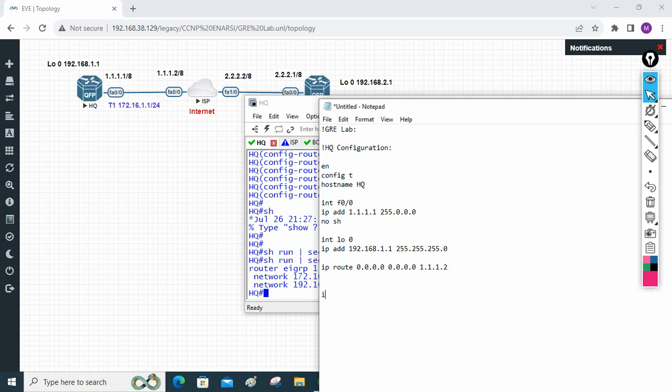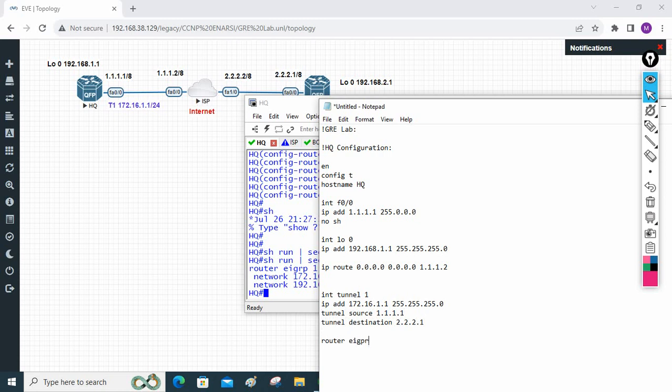Just now we wrote interface tunnel 1, then we defined the IP address 172.16.1.1 255.255.255.0, and we wrote the tunnel source, our own IP, and we defined the tunnel destination as 2.2.2.1.